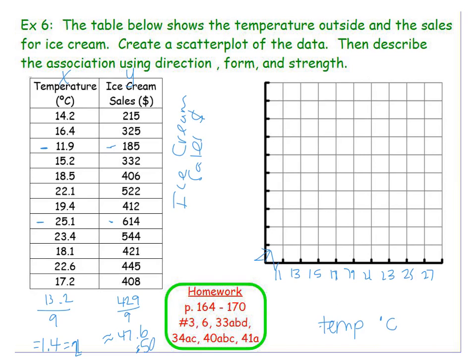Okay, so what should we start counting at? Well, you could start at 185 if you wanted to. If it would be easier to start at 150, you could go down to 150. Maybe let's meet in the middle. Let's say 175. Because that's easy to count by 50s. So then we would have 225, and then 275, and then 325, and then 375, and then 425, and 475, and 525, and 575, and 625. And that works out perfect.